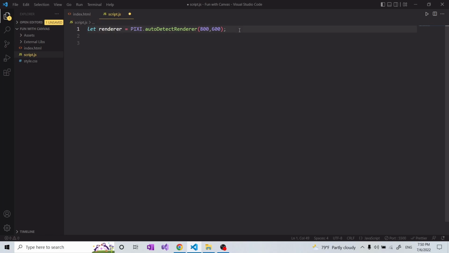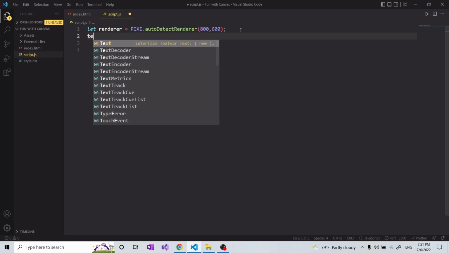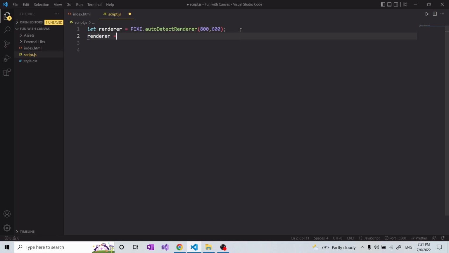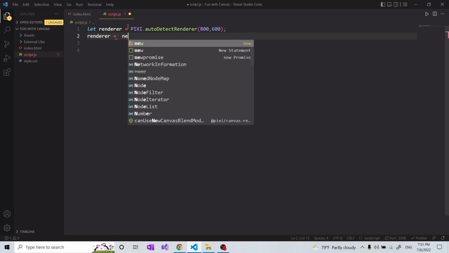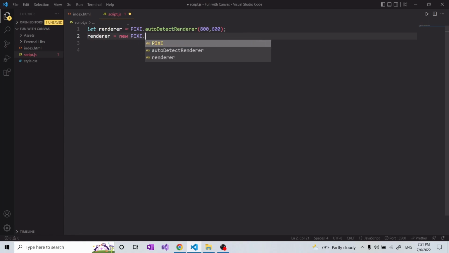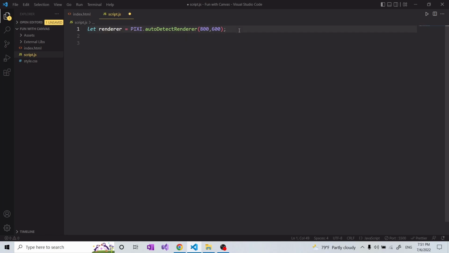But we can actually change that by forcing it to use a certain renderer. I can define the renderer as new and go to PIXI and say CanvasRenderer, like that, and you specify the size of our canvas that way. Or if you want to use WebGL, you can just say WebGLRenderer that way. But I'm gonna leave it on the autodetect one, and we're gonna use WebGL since it's much faster.